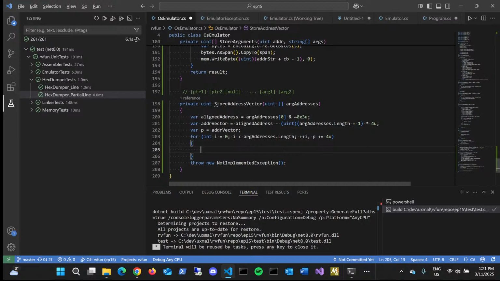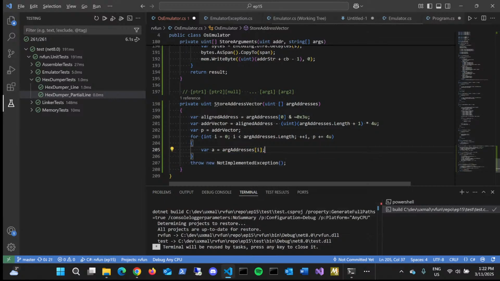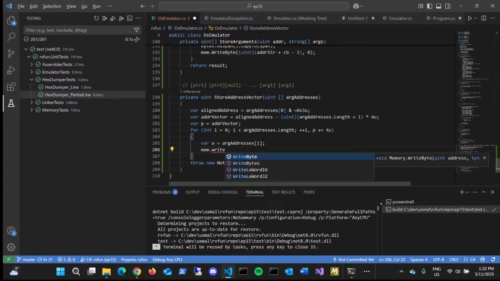So what do we want to do? We want to read the address that we want to write and then write it to memory. Sounds simple enough. So we'll say var a, which is the value that we wish to grab out of arg addresses. We'll grab that value, and then we'll take the memory and we'll say write this word.